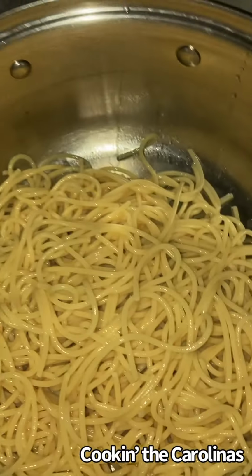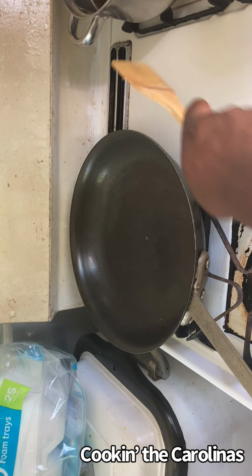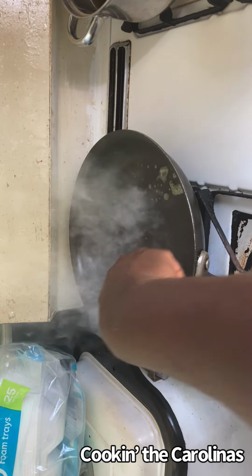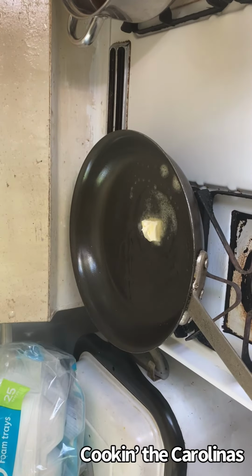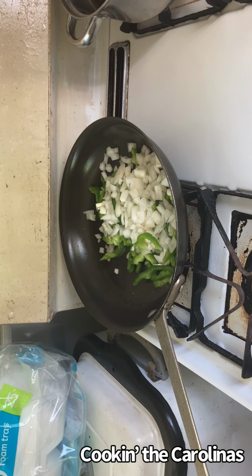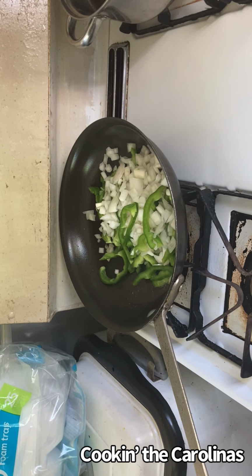Okay, speaking of meat, y'all, I'm going to go ahead and get started on this meat. In the skillet that I've already had warming, I'm going to add some butter and some cooking oil. And I'm going to begin to saute my onions and my green bell peppers. I'm going to cook them until they're tender, slightly caramelized, and until they reduce in size.